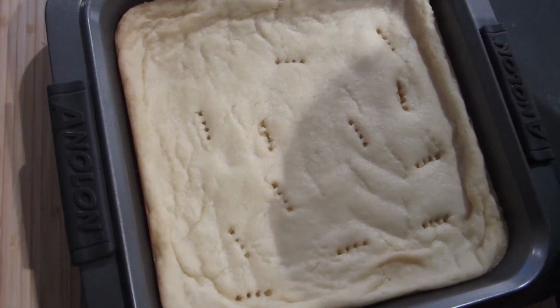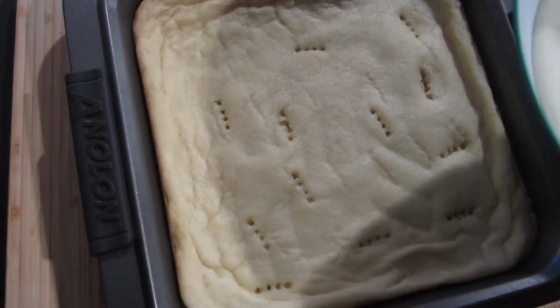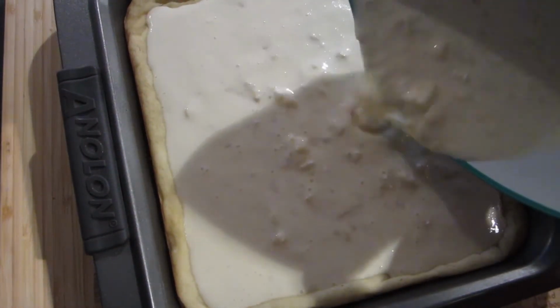It's been about 12 minutes. It is still pretty soft, but this is going to be baked for another 20 minutes, so I don't want to over bake the crust. So now I'm just going to pour the filling over the top. I'm not letting it cool. It's going on right now.